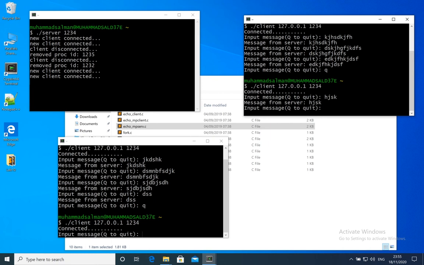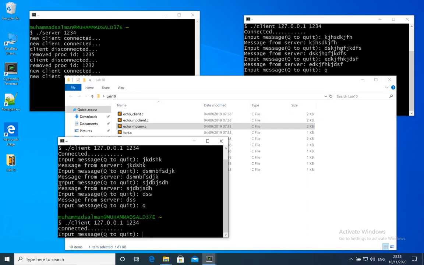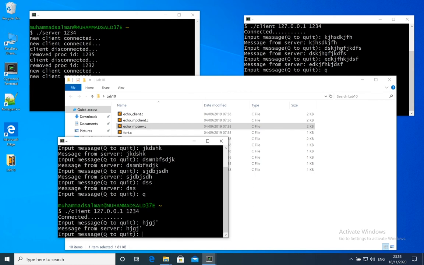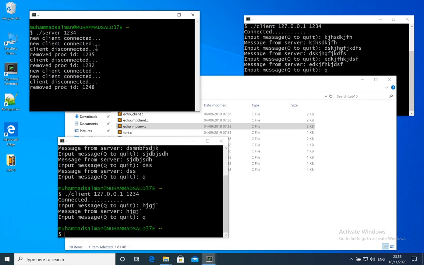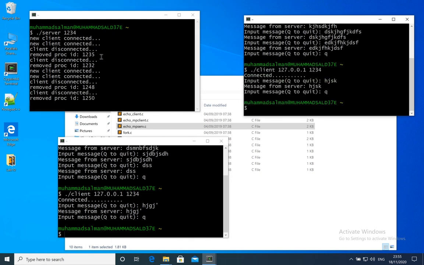Okay, yeah, and the same thing is here. And if I quit from here, it is finished. And again I quit from here, it is finished. Also see, although it was the same terminal, when I send a new request from here, it will be sent with a new process ID. So this process ID is not common at all. Every time I'm calling the server, it will be assigned a new process ID. And once I'm killing it, the server is aware of the killing.